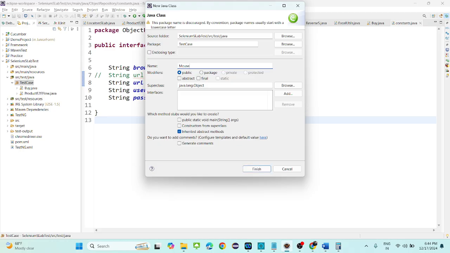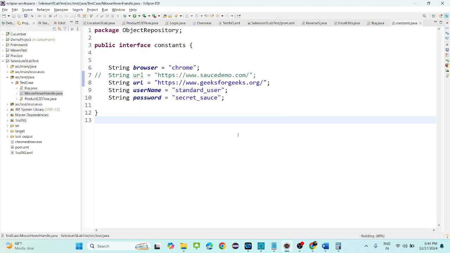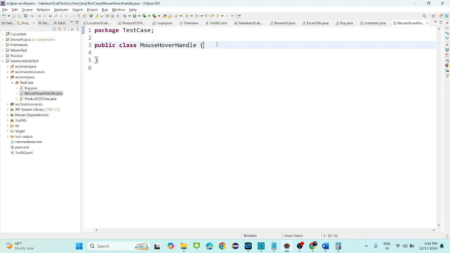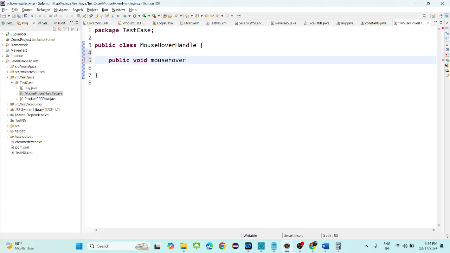Mouse hover handle. Finish. Then I am creating a method here: public void mouse hover, parenthesis.